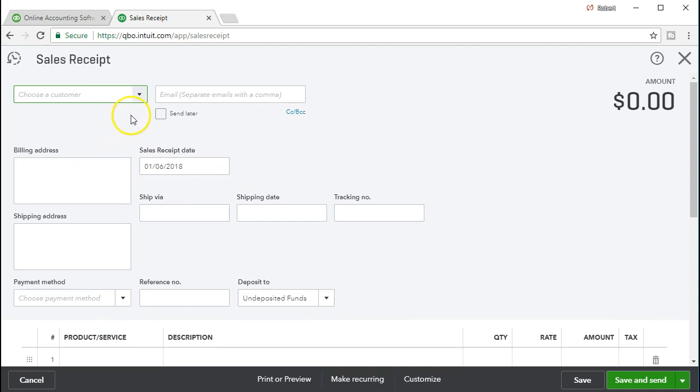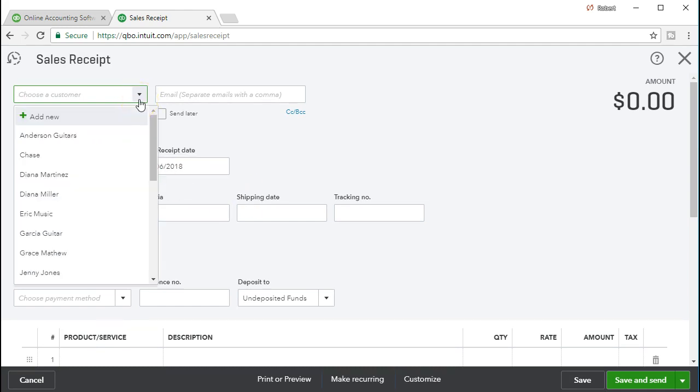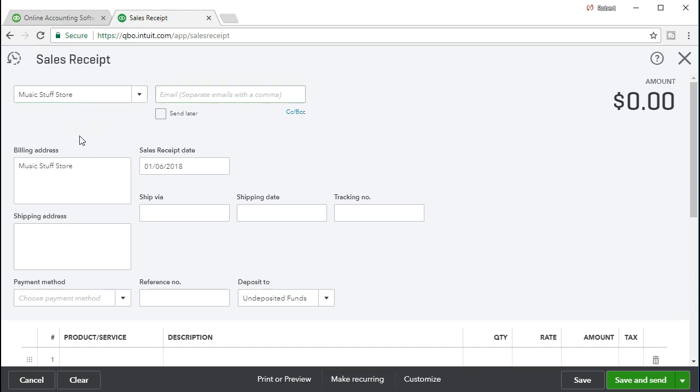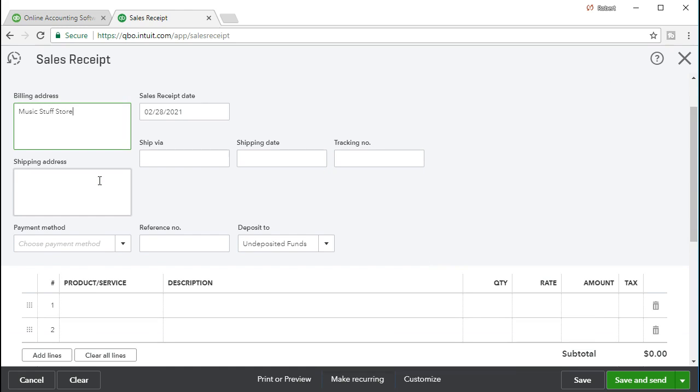So then if we select the drop down, it's going to be for music store stuff. So that's a recurring customer. So we're going to say music store stuff. If we tab through this, there's the billing. We're going to say that the date then is going to be the end of the month of February, or 02/28/21, February 28th, 2021. We don't really need an address here because it's not calculating the sales tax, and sales tax typically will need an address in order to help that calculation. This is a service item and therefore shouldn't have any sales tax calculated for it.